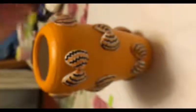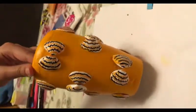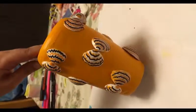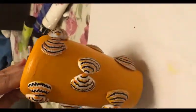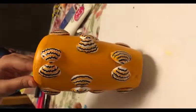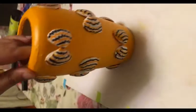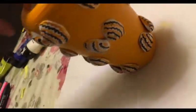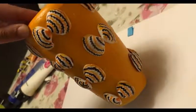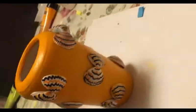Friends, this is the final result. It turned out very good in my opinion, but you guys can tell me how it turned out for you. You could put it close by or far away, and you could do different patterns — we did bows, or you could call them butterflies as well. That's how it looks!